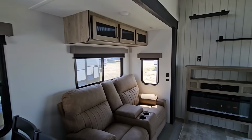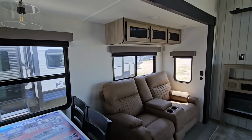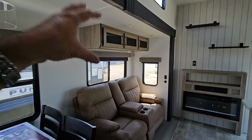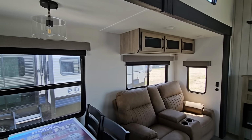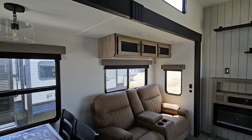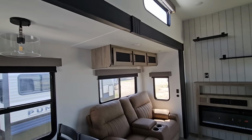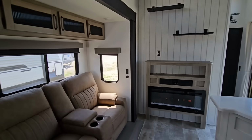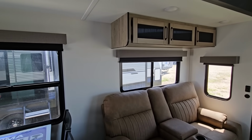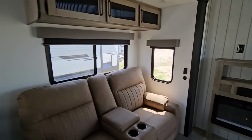Are the windows that big of a deal to you, right? A lot of them you see tons of windows. The other part of this that actually is a benefit is in almost every circumstance, you're not seeing dual pane windows on destination units, even the more expensive ones. And because of that, these walls of windows are going to let a lot of heat in. When you have a few less windows and you more strategically place where they are, you have a lot lower risk that heat is going to come into your RV, which is really nice. So, you know, it's kind of a double-edged sword. I like the fact that there are fewer windows from a heat retention perspective, but at the same time, you kind of always want a little bit more from a window perspective.